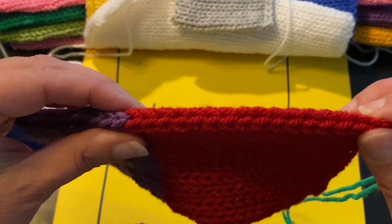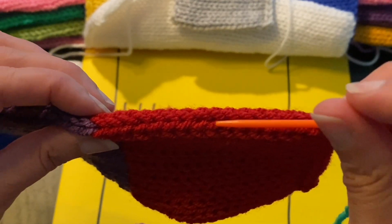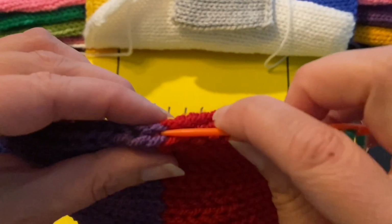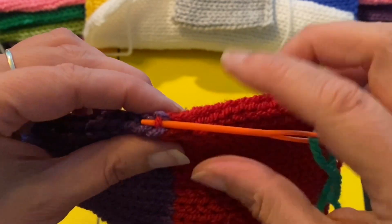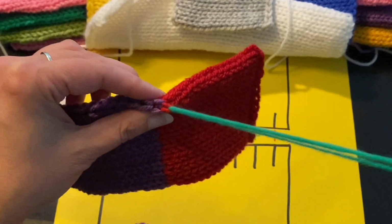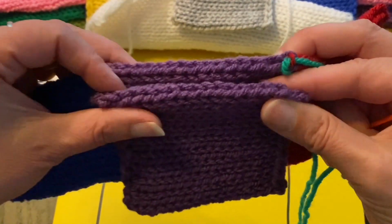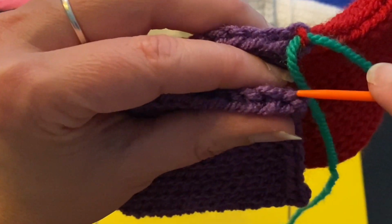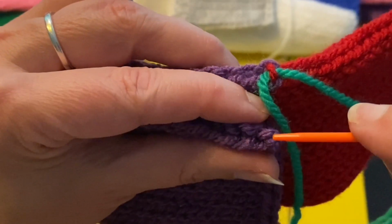First, you have to find your straight track and roll it to the edge so you can work it easily. And then you pick up the bars at the color change, and you pick up the bar of the old color and pull through your yarn. I always leave my yarn without cutting, so I always have enough. And then I'm going to pick up the vertical bars from both tubes.